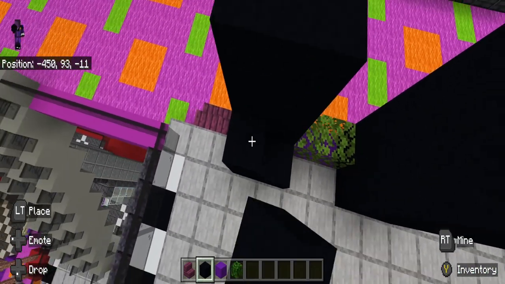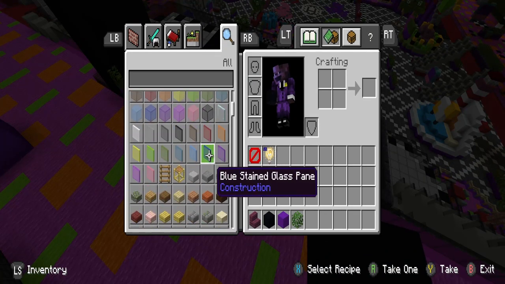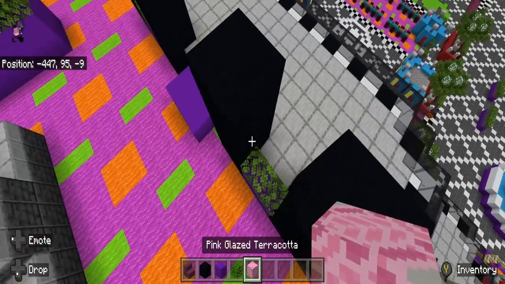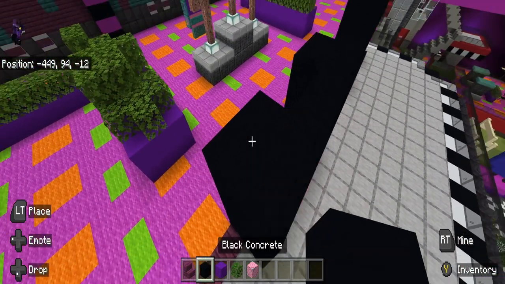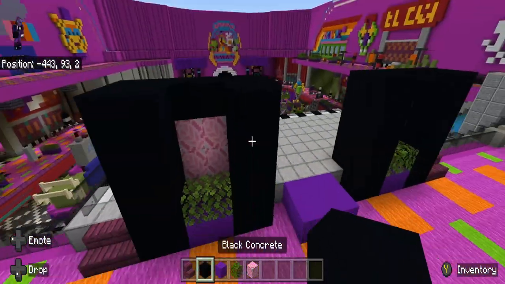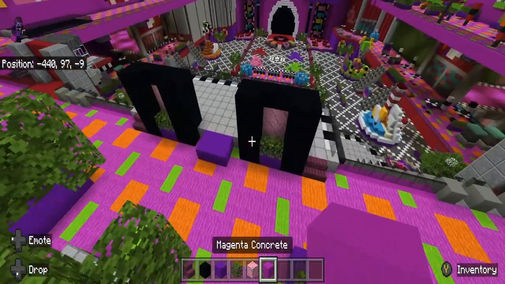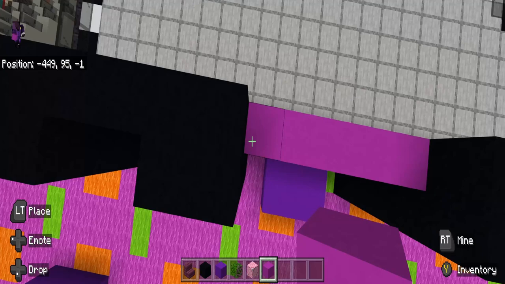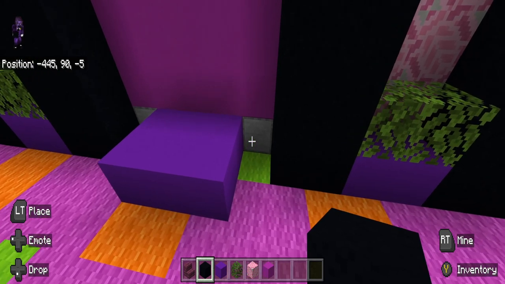Just like that. And then we are gonna have, I don't know what it is. Okay, I think we're gonna have pink glazed terracotta. I think that's how you pronounce it. And we're gonna go up by 1, 2, 3. You can grab your black concrete and place it right here, just like that. We're gonna do the exact same thing on the other side. And then place it all the way to the back, just like that. Then grab your magenta, which literally this whole place is filled with. Grab your magenta and just place it all the way at the very back, and to the very top, just like that. And surprisingly, even back here.